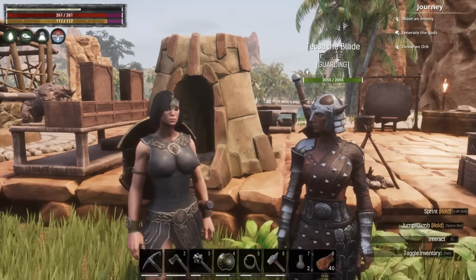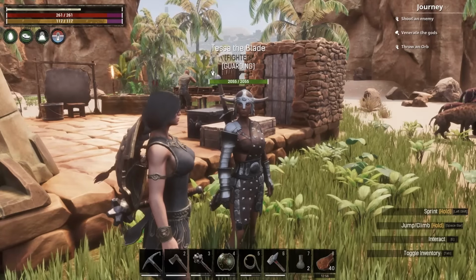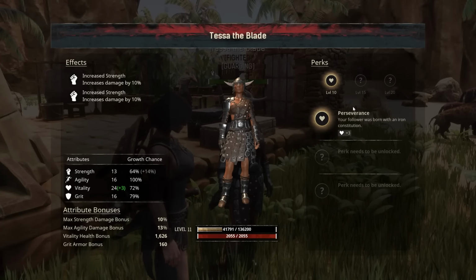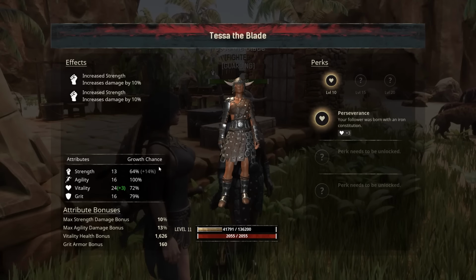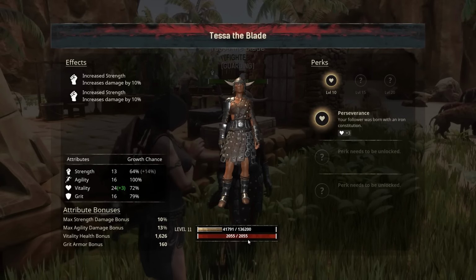Okay, we made it back to base. And just want to point out that during that lap that we were doing there, Tessa leveled up and got her first perk. She's now level 11, and luckily she got Perseverance, which gives her +3 in Vitality, which is good because she's now got 2,055 Vitality.